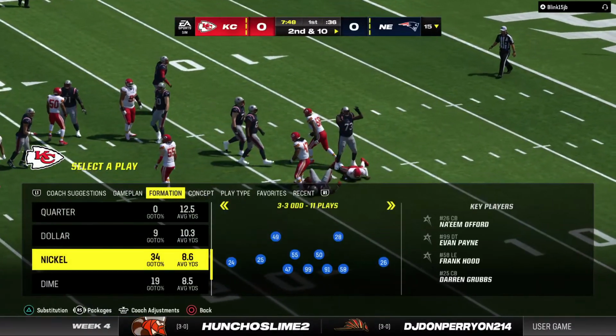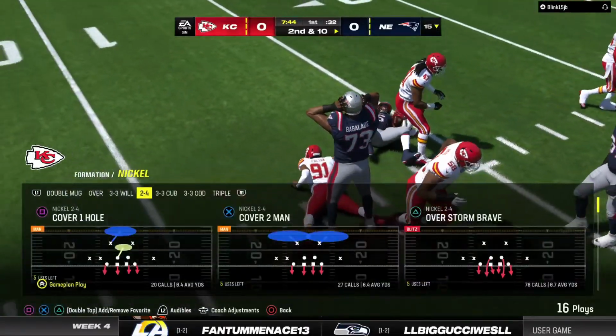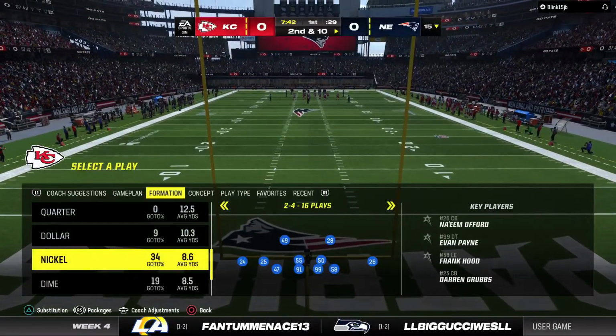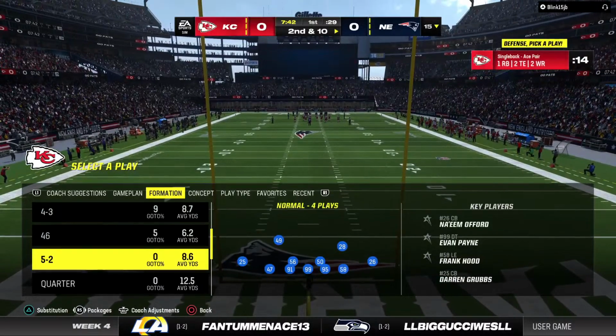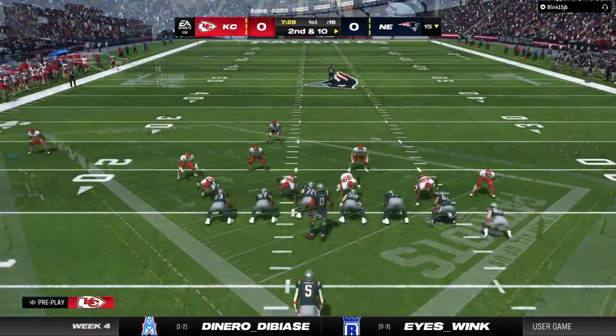And really, a lot of the time, they have to throttle back a little bit in the run game because those defensive ends, they're like in a sprinter stance. They're just headed straight for the quarterback. That was good recognition on that play to hold them to no gain. Second and 10.